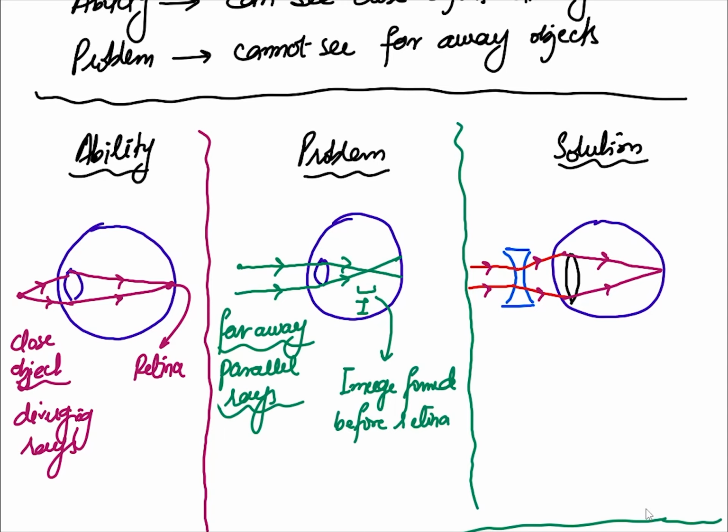So again, the goal of this will be to focus the image on the retina. I'm reminding you this point one more time, that if you are a biology student or O-levels or IGCSE biology student, you will find that the retina is somewhere over here near the optic nerve that we have. You will not be considering that as a retina. We will be considering the retina at the approximate midpoint of the lens of the person. So this is how we draw the diagram, right?